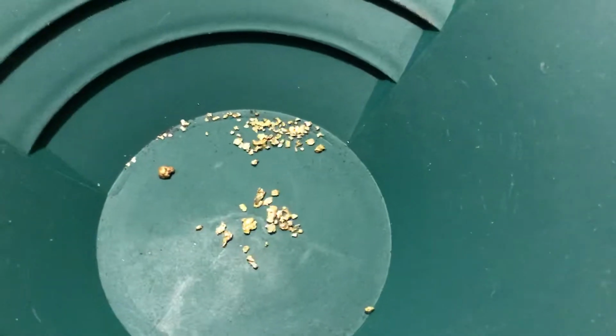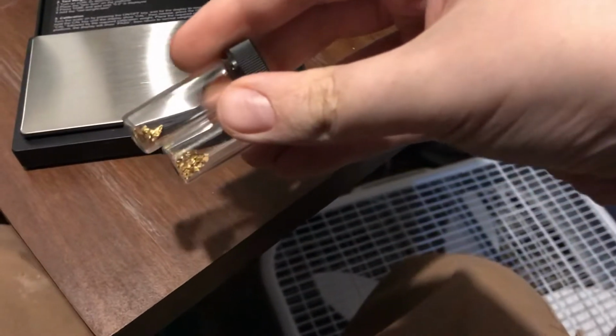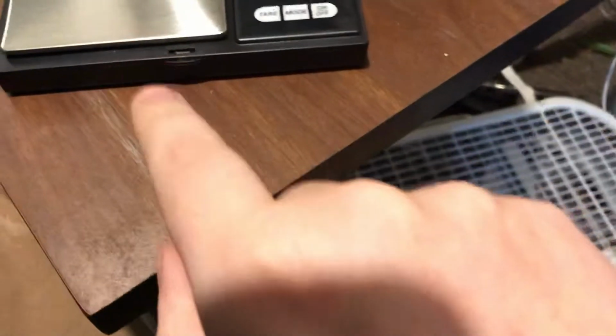Gold's on nice and dry. Got my other gold here. Got the little free vial I got from the Pater. I got my scale. The scale's not very accurate, but we're gonna try.